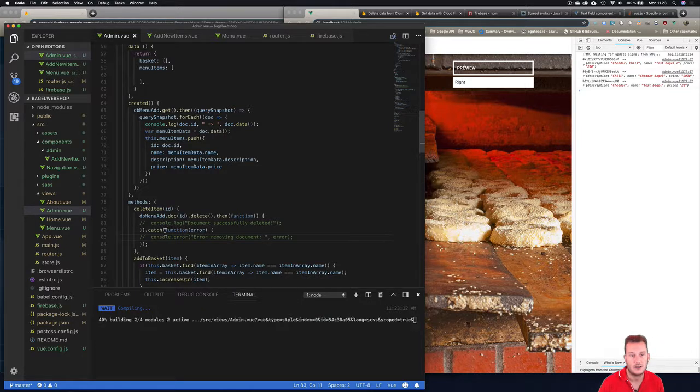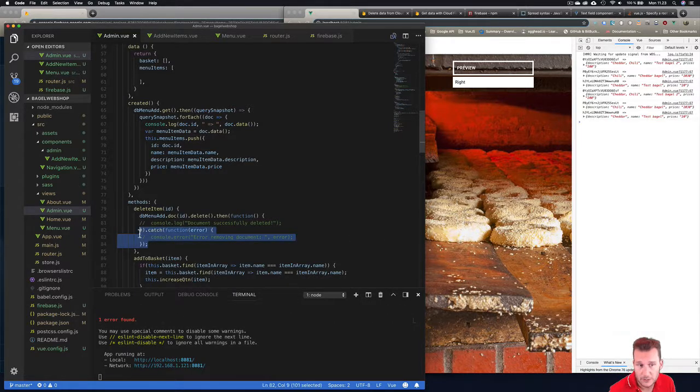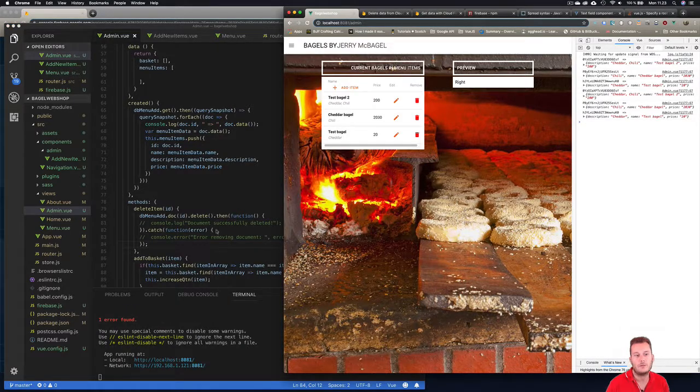So basically this one down here, the catch, think of this as an if statement really. So if this works, you delete it, and then if we have a catch here, that says if we have an error, you're going to print out over here there was an error, fix it. Basically that's what it's doing. Really simplified though. But yeah, now we have our deletion up and running, and cool.